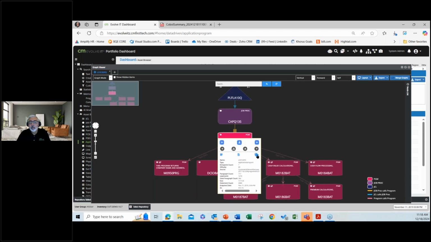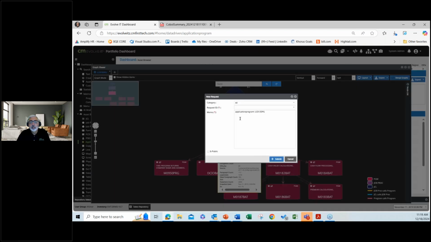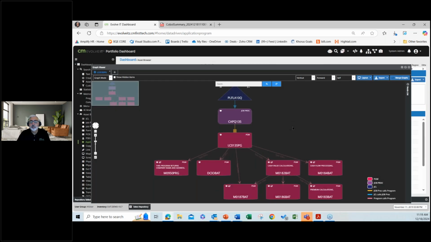Maybe one other item here is that custom query. We can always go in and make that custom query. So now this is a program, and I want to see that documented COBOL information for that program. As we looked at before, I would submit that, and it does run a process. It takes just a few minutes, and then you can go back to that custom query area and look at that result.